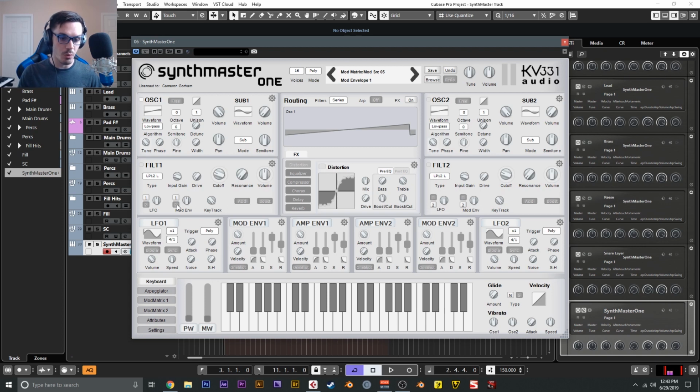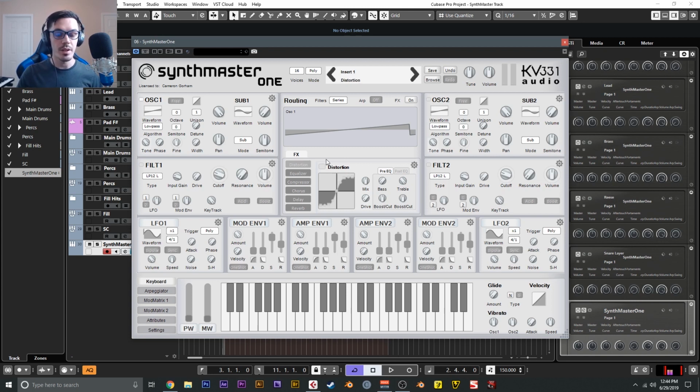You can switch these between 1 and 2 with these buttons here. You have key tracking, and you have the acid and boost switches, which can change the resonance and tonality of a filter type. Above that, there's the filter input gain, filter drive, the cutoff, resonance, and volume. So you get quite a few options with these filters, and they can be any mode you would like, so you can have 2 different filters and route them in different ways, which can create a lot of really interesting modulated textures and movements to different sounds.